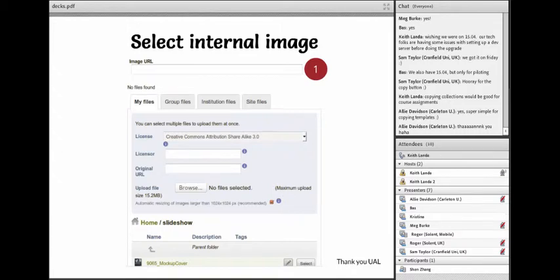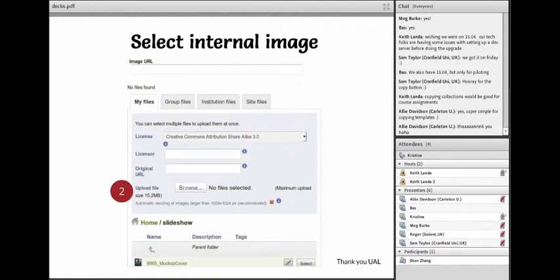editor anywhere in Mahara. And you'll first at the top see an image URL, so you can continue to put in a URL from an external image that you found online that you just want to link to. Or alternatively, you can simply select an image that you either have already uploaded to Mahara, or if you haven't uploaded it yet, you can upload it directly from the screen here.